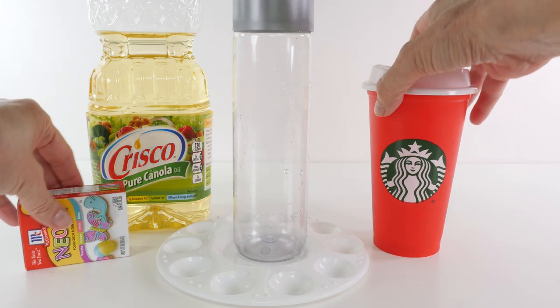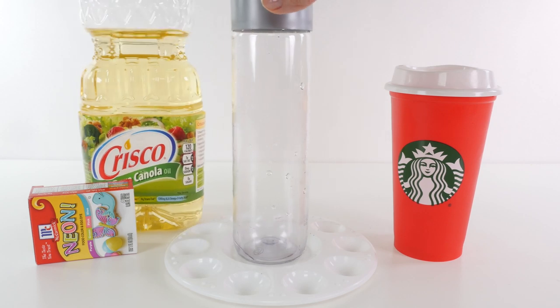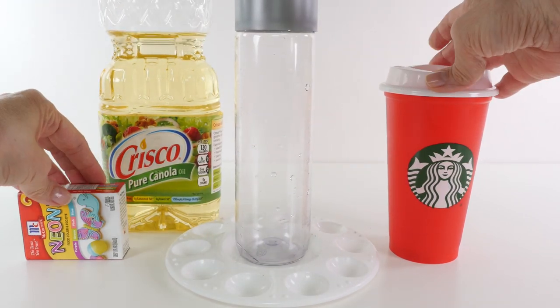Hey guys, welcome back. Today we are making a love potion in honor of Valentine's Day. We're gonna have fun with science.